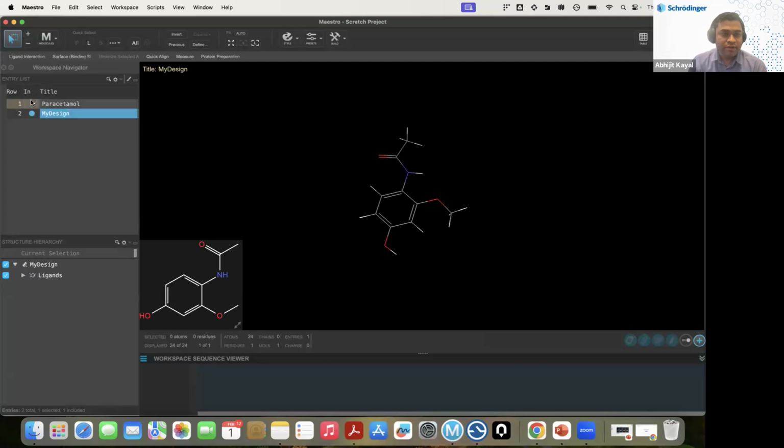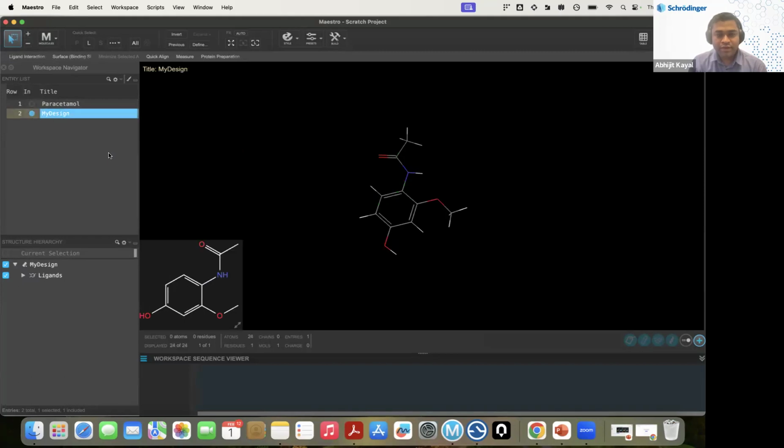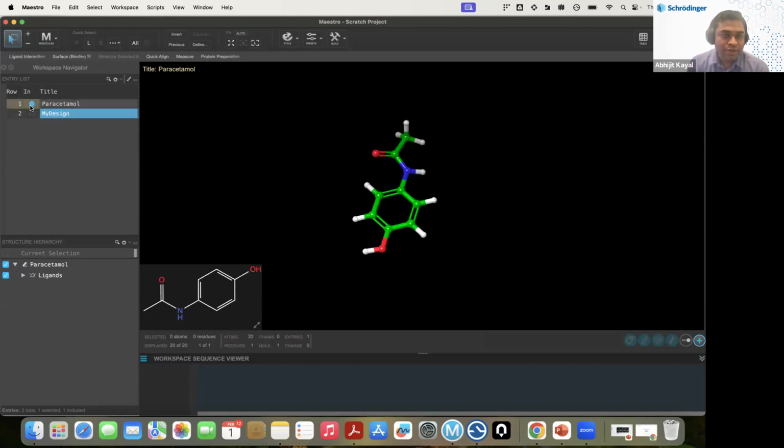In means that it is included. So if I click that circle, now this will be included in my workspace. But if I click this one, my new design will be included. So this is the one concept: if you click this particular include option, whichever circle is appearing, that will be shown in your workspace.